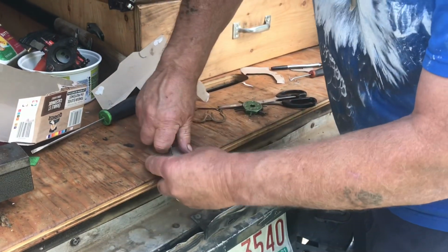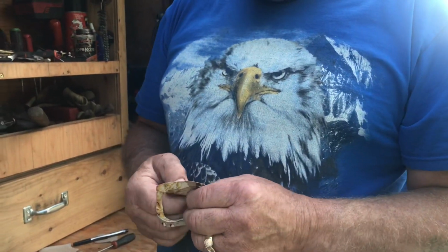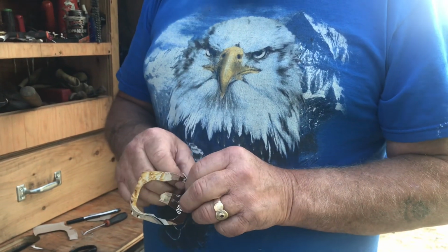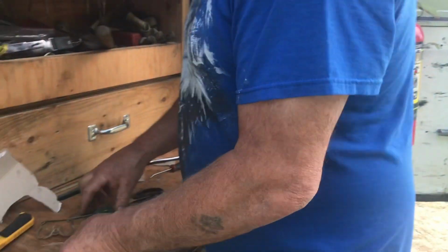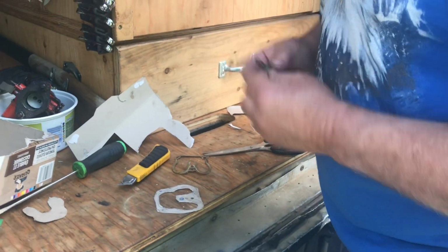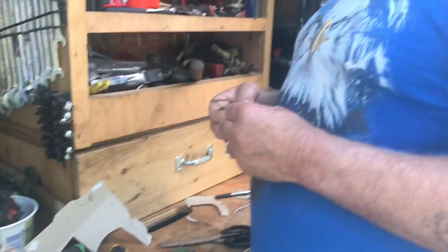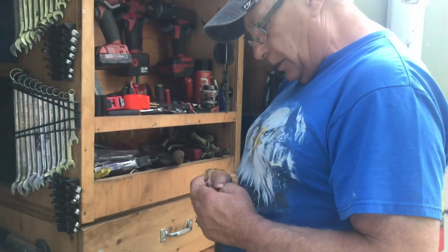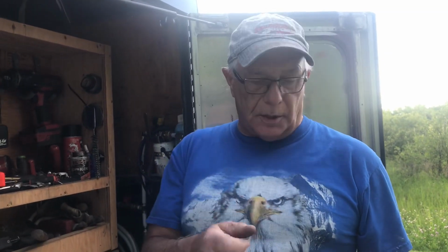Now, I don't want to tell you how many times, but I've never bought a thermostat housing gasket or a transmission extension housing gasket. I always make my own. Now you can buy gasket paper, and it's super cheap if you want. I've got a little half-ounce ball peen hammer, and you use the ball peen hammer and go around the edge. Someday I'll do a gasket that's in town in my big box.